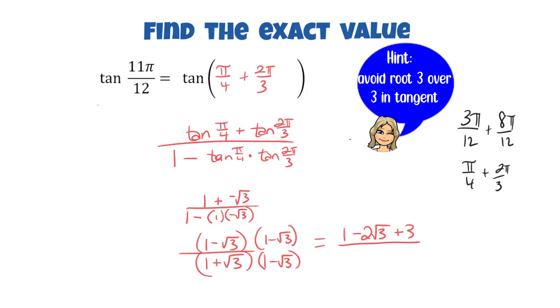In the denominator, I'm multiplying conjugates. That's very intentional. The first gets me a 1. Outer and inner cancel. And last is going to be a negative 3. And I just got rid of that radical there. In my numerator, I have a 4 minus 2 root 3. The denominator is a negative 2. And just when you think you're almost there, there's more reducing to do because I can reduce here and here. So 4 divided by negative 2 is negative 2, and negative 2 root 3 divided by negative 2 is going to be a plus root 3.